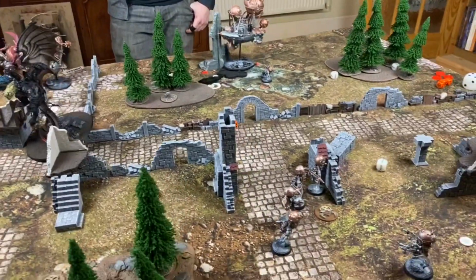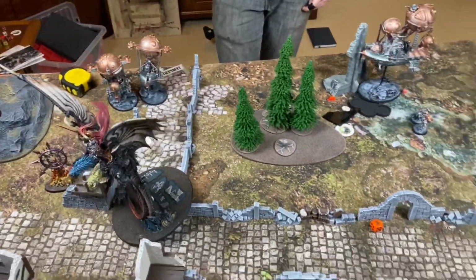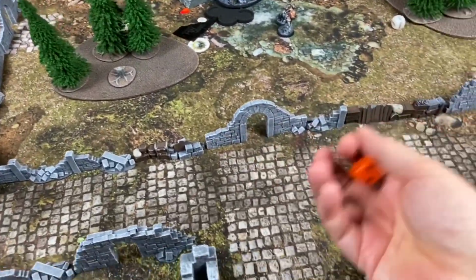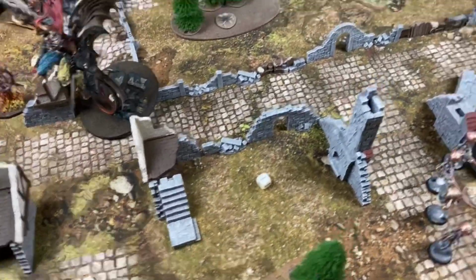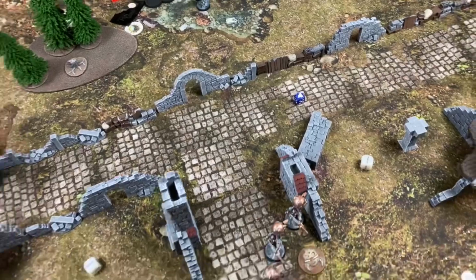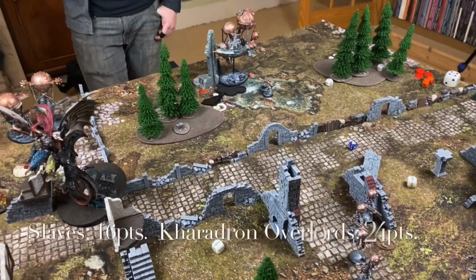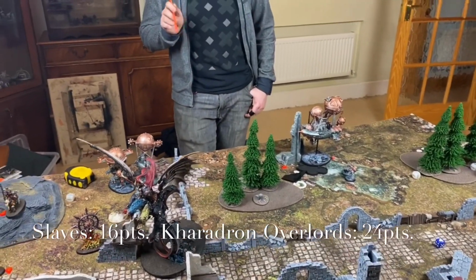So I score 1, 2, 3, 4 plus D3. Yep. So hang on, choosing a different dice. Oh, 3. Yeah, that's game. So there it is. So 7 points going into Slaves to Darkness. No, it's Turn 5 plus D3.